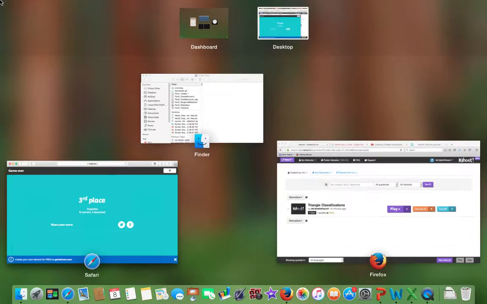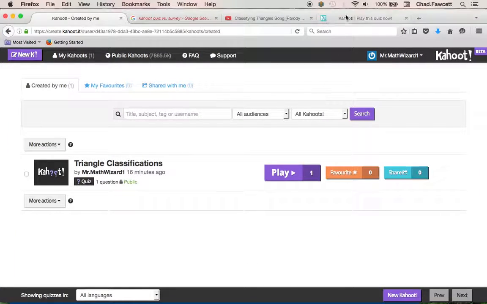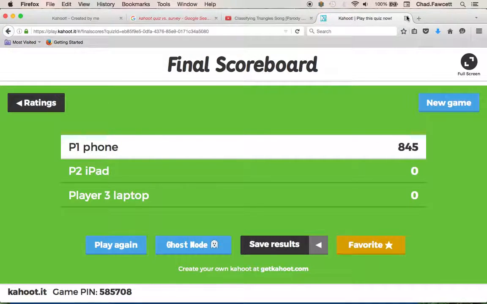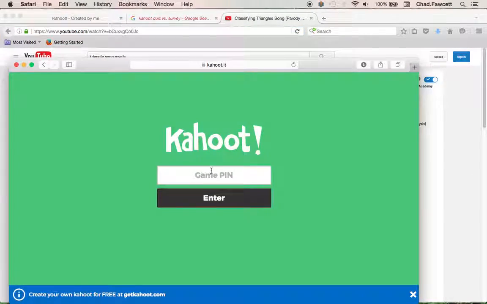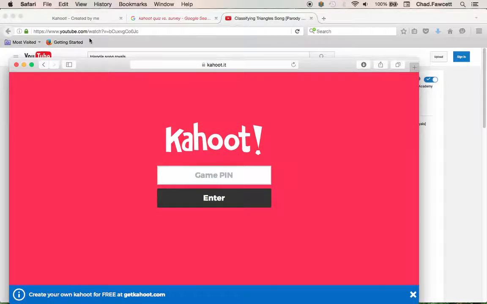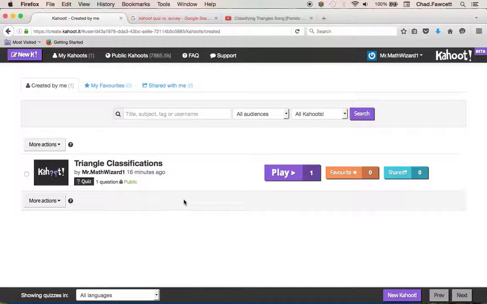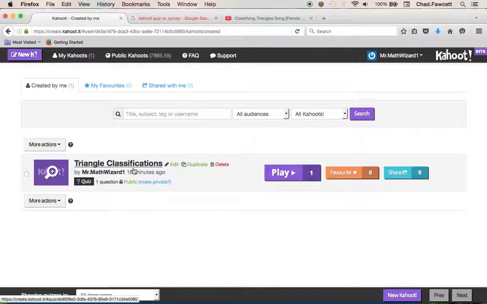And of course, if I go ahead and close from the administrative screen, if I close this box, then you'll see it immediately goes back to the Kahoot login page for the end user. And it's the same on the smartphone and the tablet. So here we are. And let's go back into our quiz, and you'll see there's an option to edit, duplicate it, or delete it.